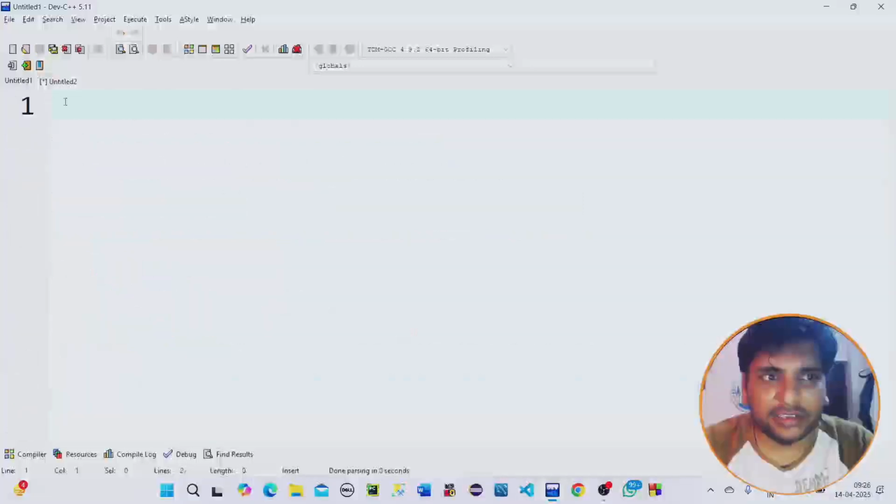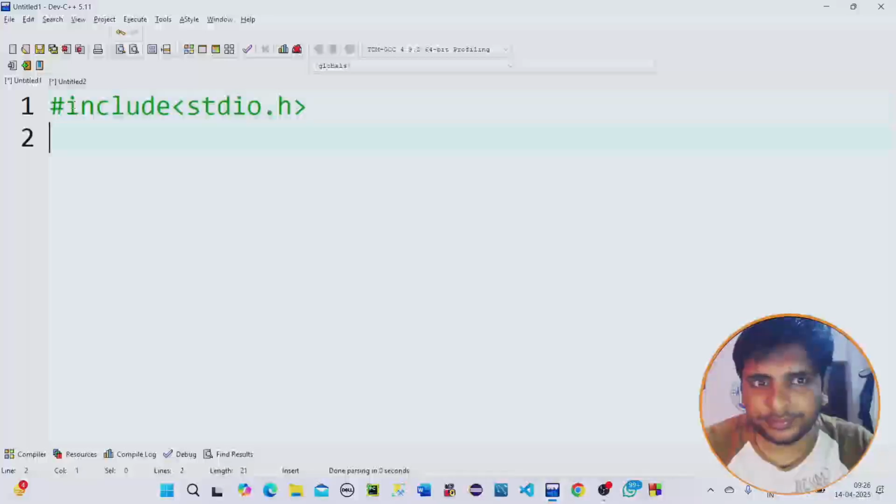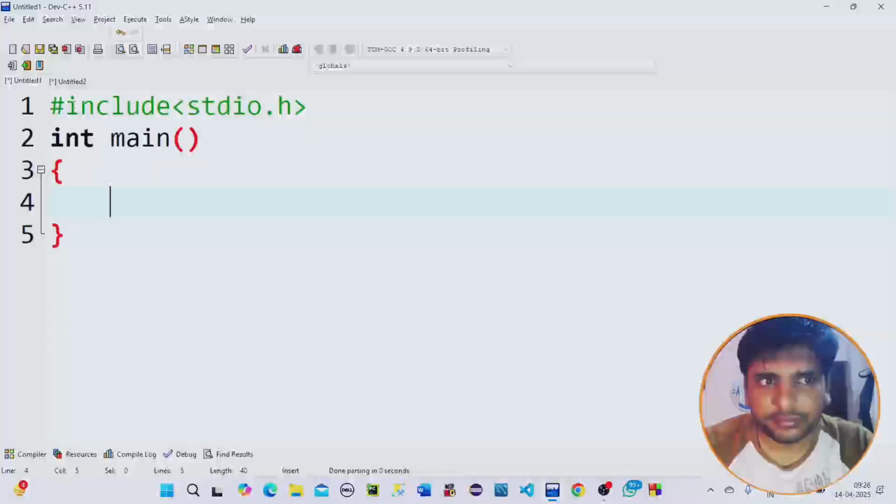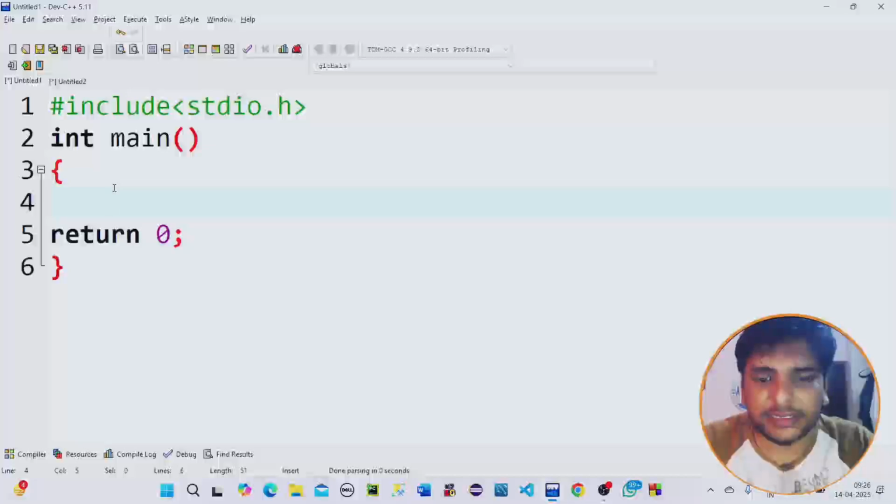So let's start the session, and as usual we have to save the file and write the code: hash include stdio.h, int main, and return 0. That's it. Now what I wanted to say is, till now we were seeing only data types and variables. Now we are going to see the conditional statements.